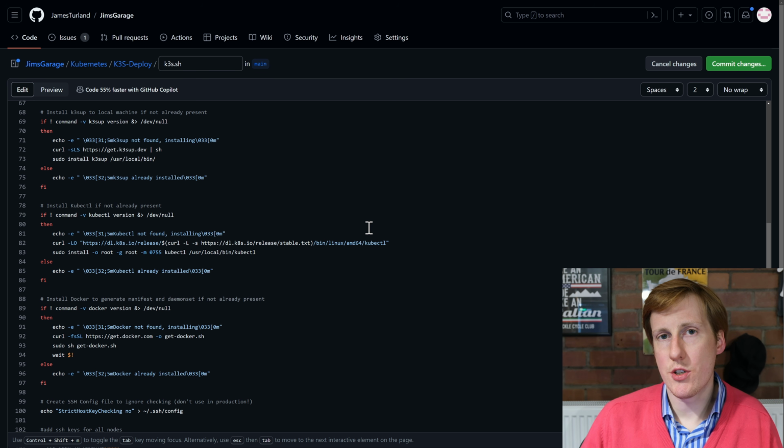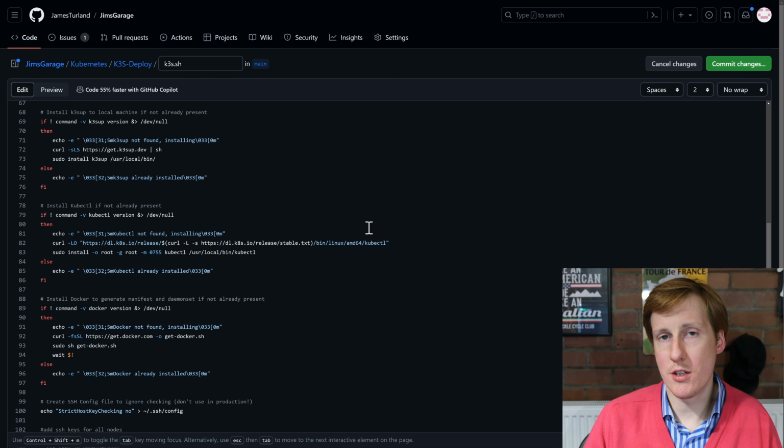This next section installs the necessary tools. Now, the bit I haven't mentioned here is this script is designed to be run outside of the cluster. So those 5 virtual machines you created in my last video, we're not running that script on those. We're running this script on either another virtual machine or possibly your current machine that you're on, or basically anything remote that can execute this script.